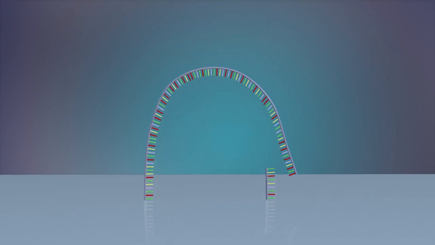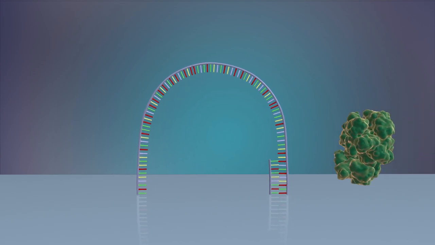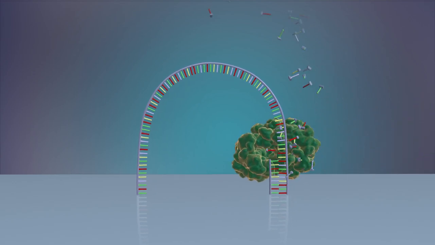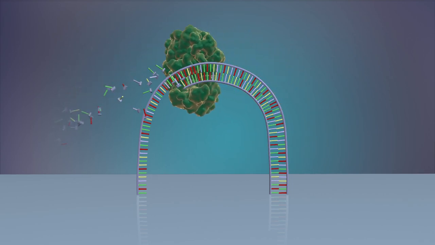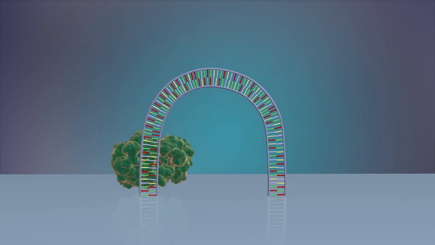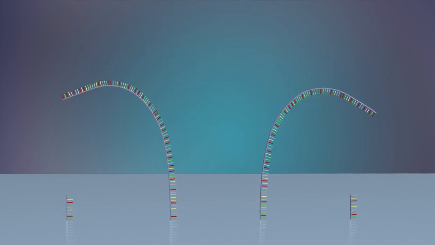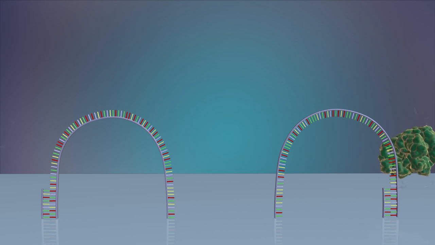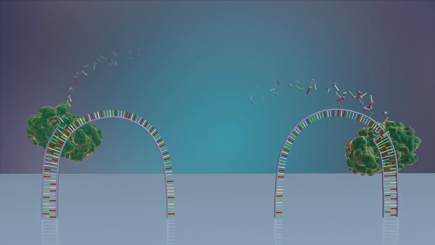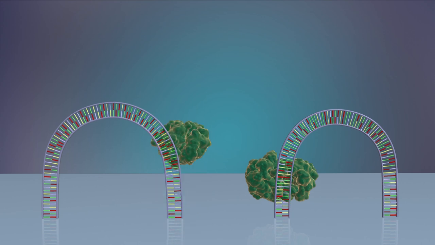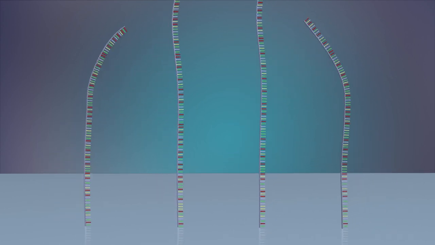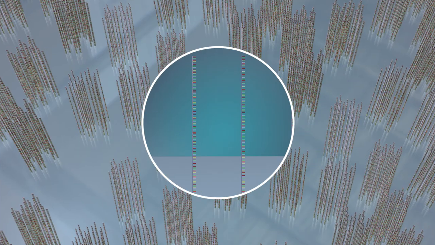The attached DNA fragments are then used as templates to make lots of copies by a process called bridge amplification. The DNA strands bend over and attach to the primers on the surface of the flow cell, creating a bridge. The complementary strand is made along the bridge. This process is repeated several times, resulting in millions of small clusters of DNA. The DNA is denatured, leaving clusters of single-stranded DNA.